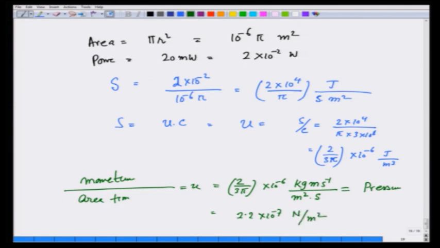So, what I have shown you through these 2 examples is how much is roughly the field associated with radiation that we see in our lives and also how much is the pressure. You see that fields are quite large of the order of 10 volts per meter and the pressure applied by light is very very small of the order of 10 raise to minus 6 or 10 raise to minus 7 newtons per meter square.